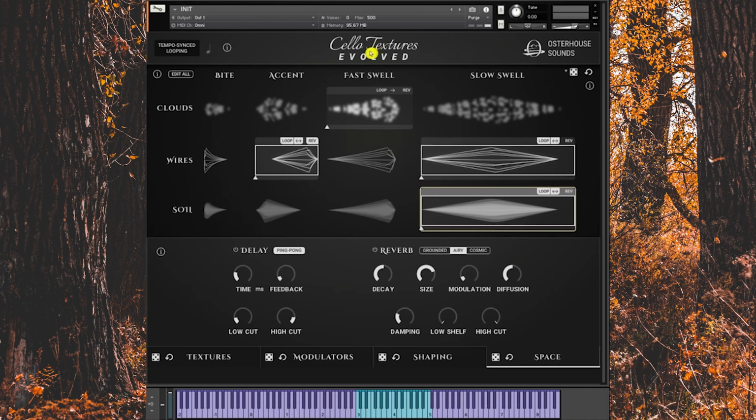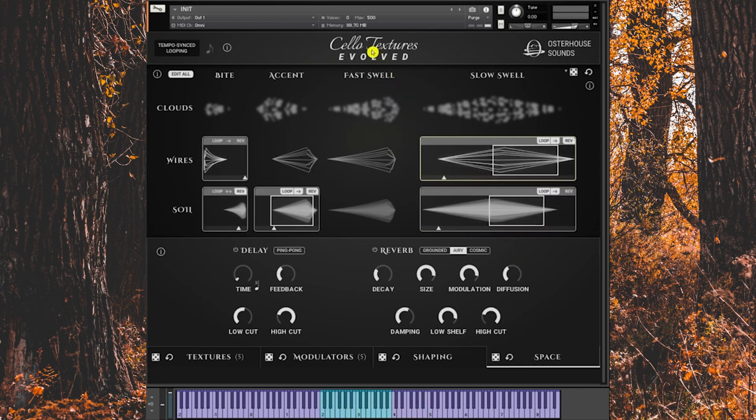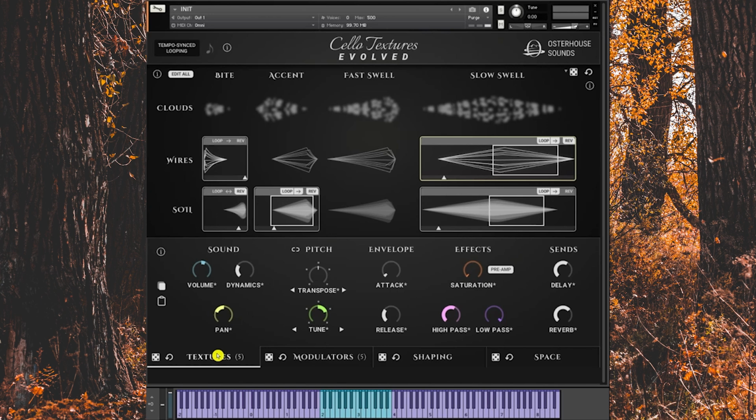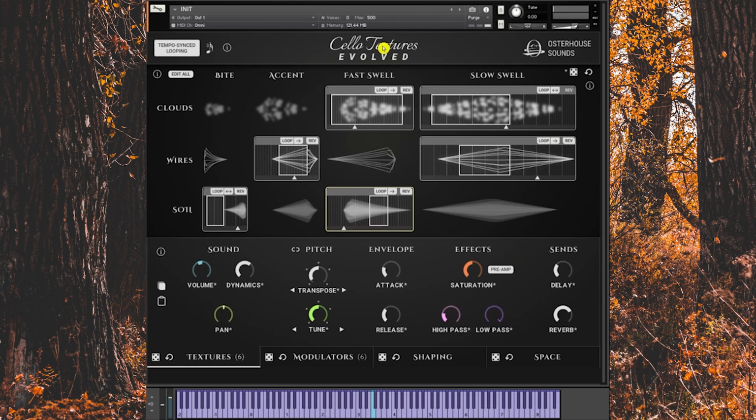The one I love doing, if you really want to go crazy, you can click on the actual title screen and it will randomly generate across all the different options you have here. I'm just going to return momentarily to the textures. So it can be quite chaotic, but that's half the fun of it.